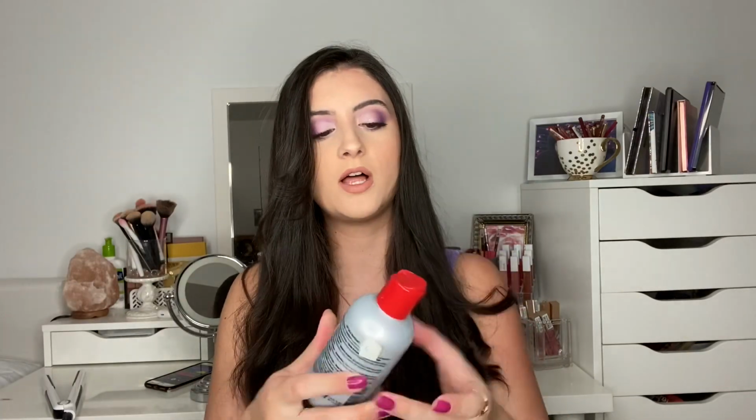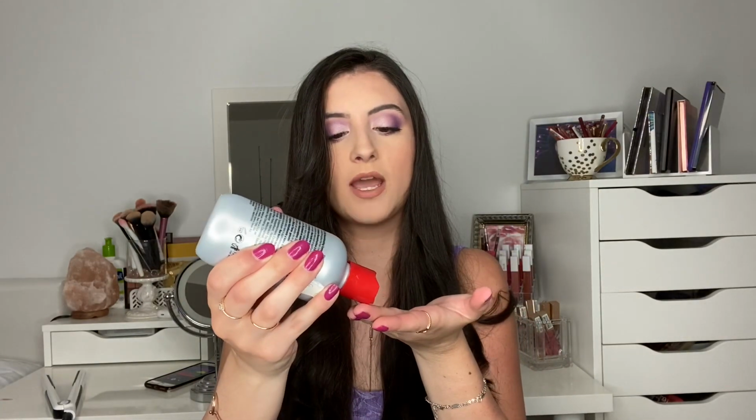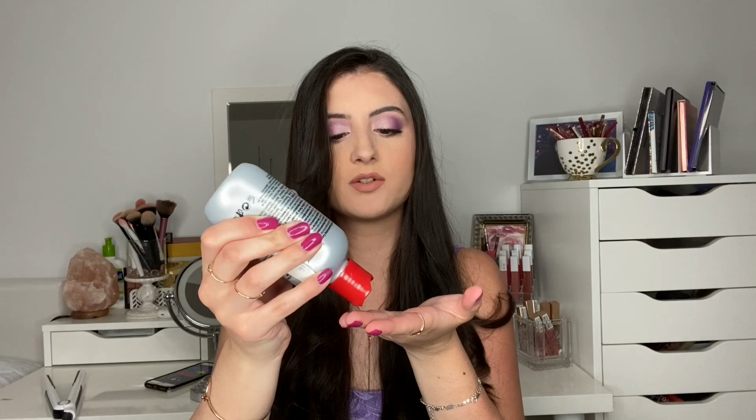This is the Chi Silk Infusion. This is my absolute favorite hair oil, and a tiny drop of this goes a very long way. So I just take a little bit of this. This will just soften up the hair, make it smell amazing too. Makes it look a little more shiny. So I just put a slight amount of this throughout the hair.